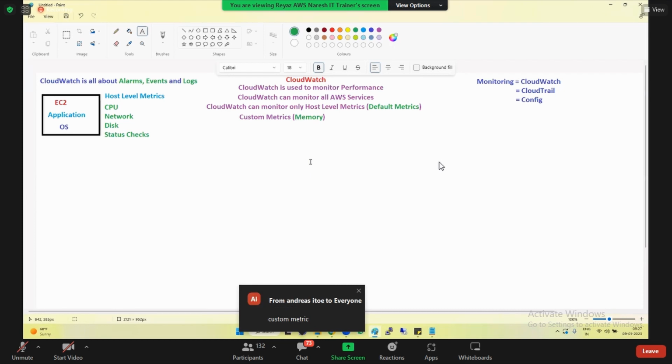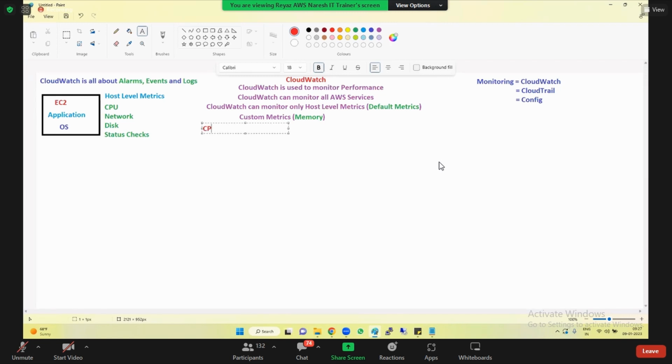You should also know the default metrics: CPU, network, disk, and status check. These are AWS provided default metrics.